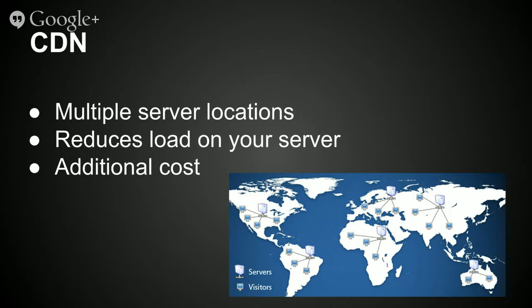You put mostly your static elements, things like images and videos, things that don't tend to change, onto their servers, and they will disseminate that amongst all the servers that they have around the world. The closer you are to a server geographically, the trend is the faster your connection to that server. So it takes the load off of your server and puts it on theirs.